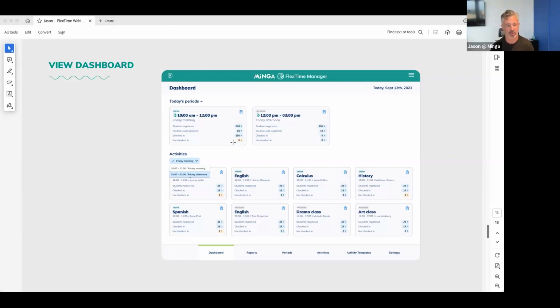And then of course, our check-in functionality is that flexible attendance component, which allows you to reconcile attendance for those periods. So we can see at a glance what's going on for our flex time. These are always daily views. Our dashboards are always daily views. Admin and staff can both leverage this, but staff will usually be on their activities tab, which is just looking at the activities they have available today. They don't necessarily need to be too concerned with the overall flex time period.